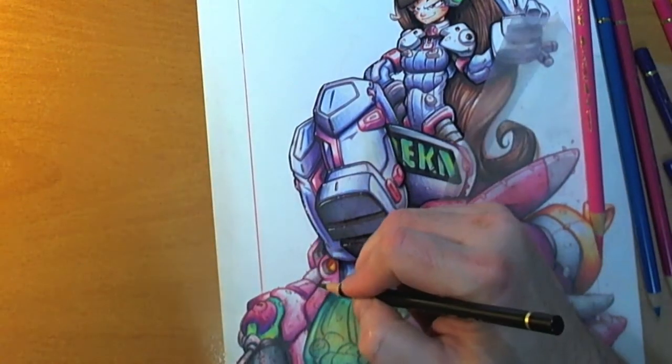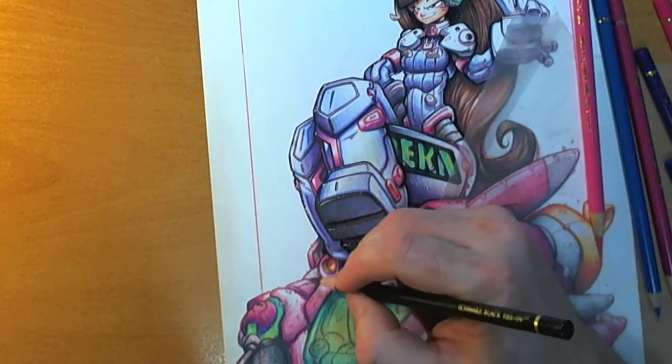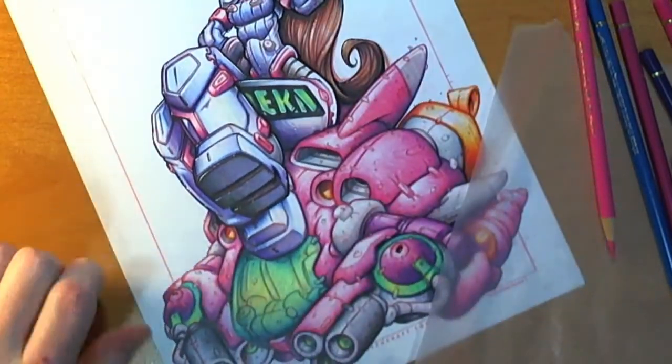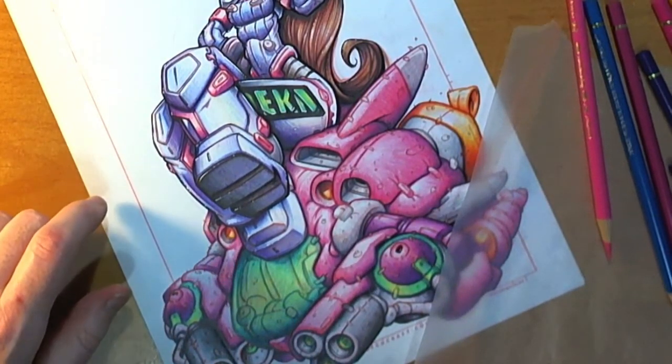The best thing I've read all year is Delicious in Dungeon. It's my comic of the year. It's a manga. It's not a comic. Yeah, it's a comic. It's got drawings, right? It's in book form. It's a comic.